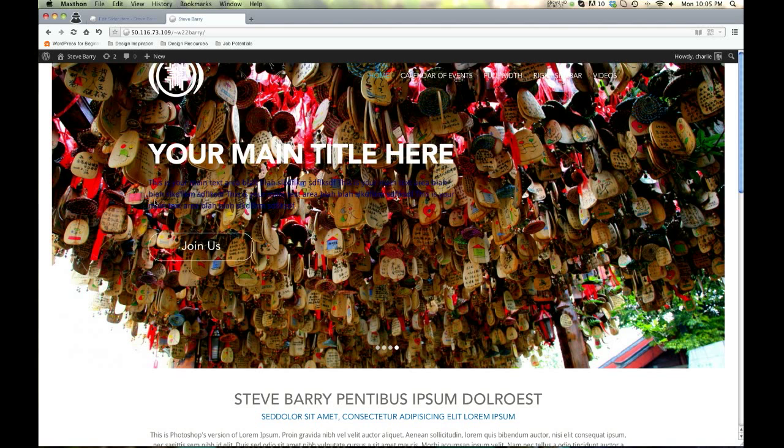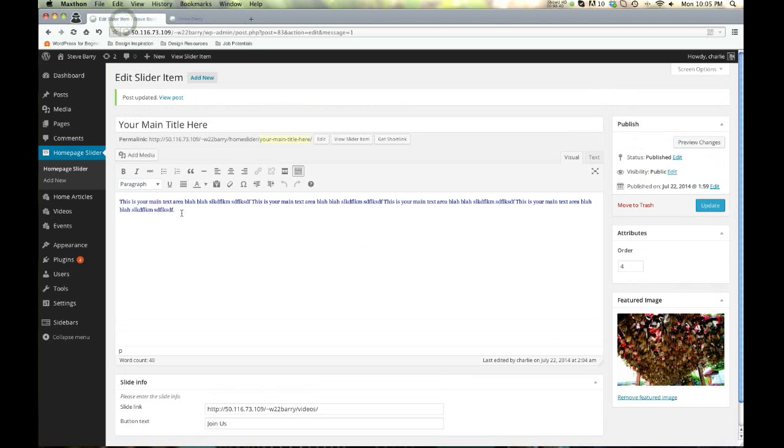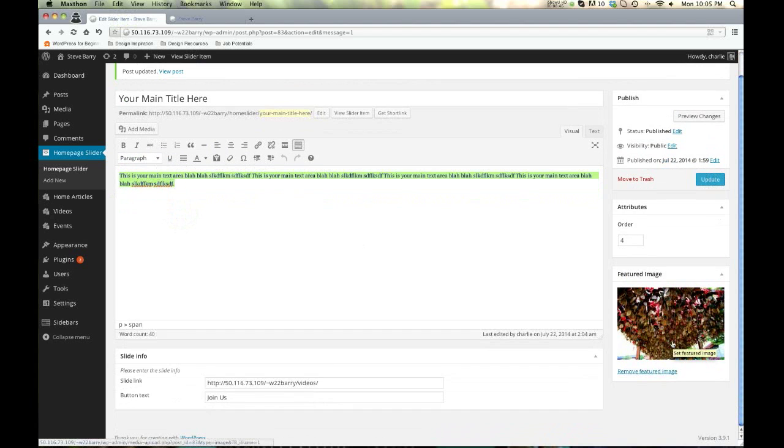This is just a demo, but the idea is I want to show you that be careful of the picture you choose, and at the same time you can work with that image, whether that's changing this text to be a different color, or work with an image that's darker or lighter to show the text you want to be able to be read. Okay, hope that makes sense. That'll do it.